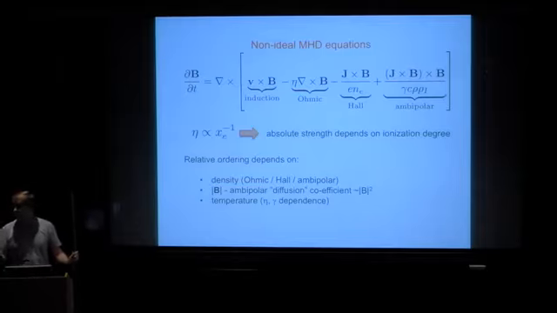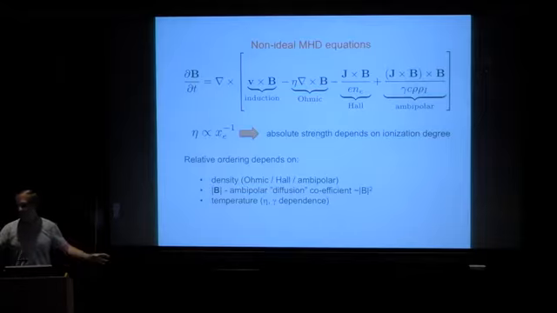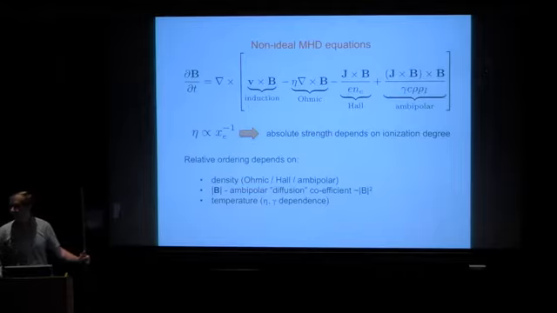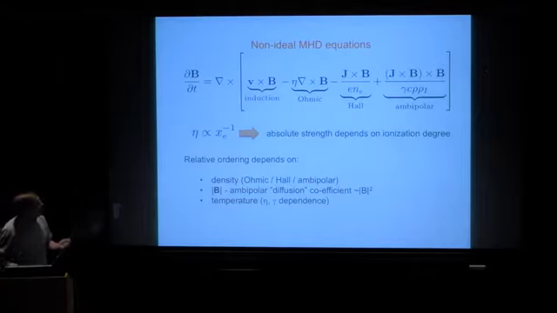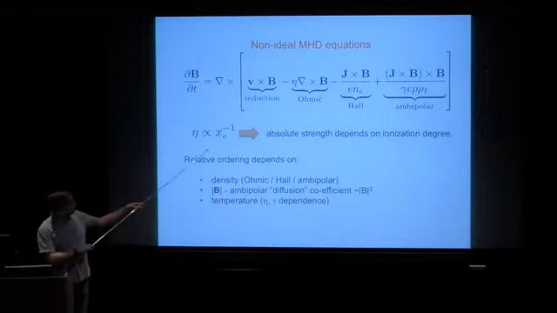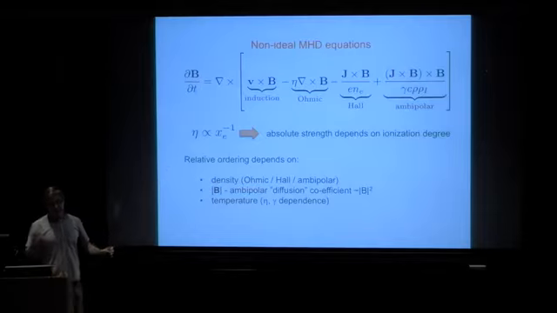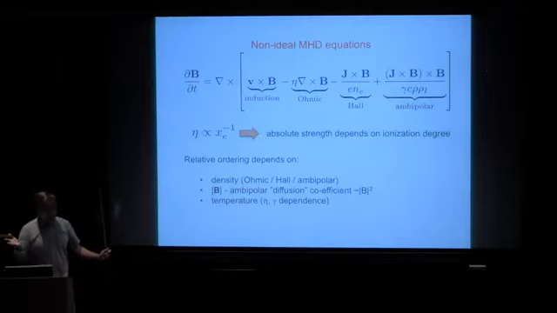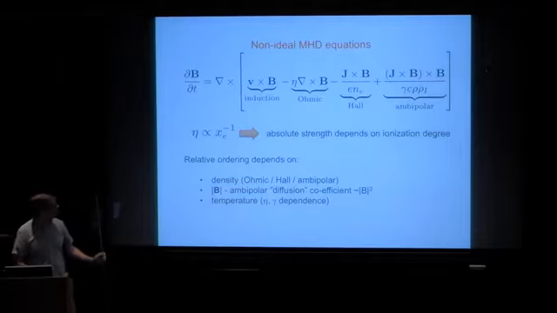In particular, the ohmic piece here is clearly a diffusion operator, and so that will be important on small scales. But if there's a large scale magnetic flux, that still is going to be a conserved quantity, and it's not going to be very easy to get rid of. So that's the absolute strength, and that depends on this question of the ionization degree, and so that involves a lot of chemistry to try to calculate. It involves worrying about what the dust size distribution is, and many messy things like that.